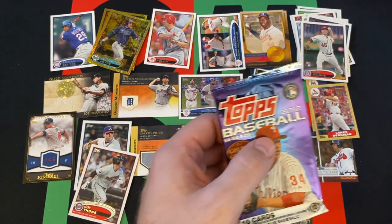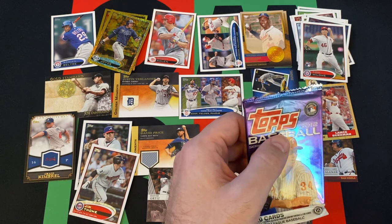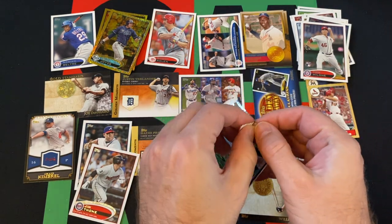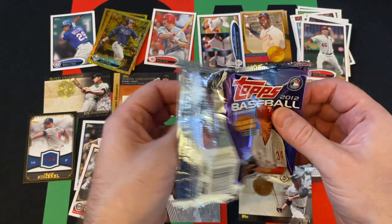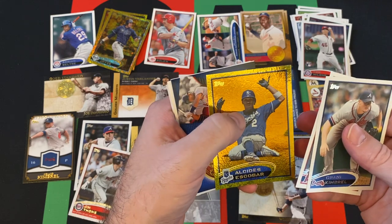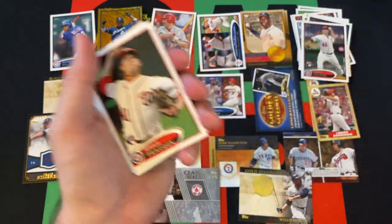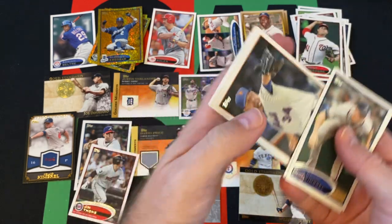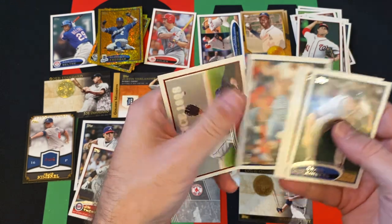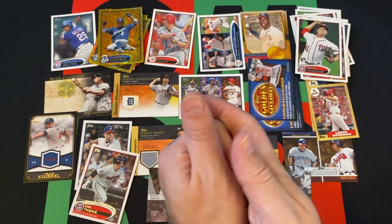And that brings us to our final pack of the box. Overall, not too much going on in this set, in the series in general. We did get a nice pretty parallel card in one of the videos — I don't want to ruin it if you haven't watched it. And some other decent stuff. The hit was, eh, fine I guess. Craig Kimbrel, Vernon Wells. We got Alcides Escobar, Golden Sparkle. We got Albert Pujols' golden giveaway thingy. Brad Peacock, rookie. Mike Pelfrey, Eli Whiteside, Miguel Olivo, Danny Duffy, and Kevin Youkilis, rounding things out — for that pack, for that stack, and for that box.